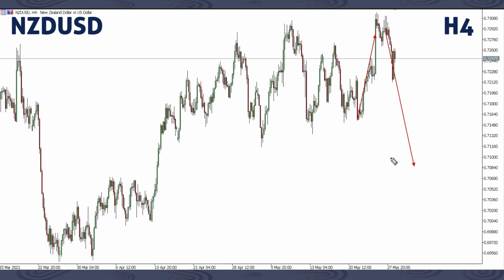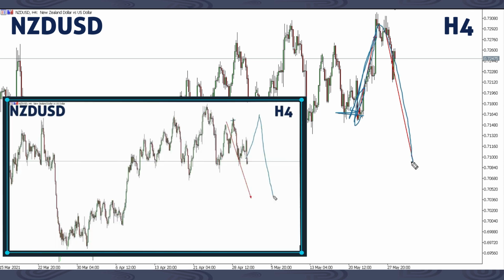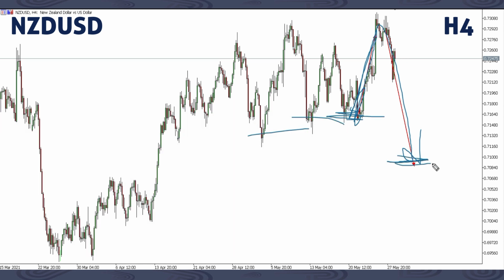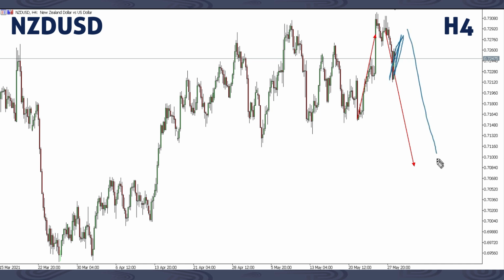This is NZD USD, and for NZD USD, this is one of the structures suggested this previous week. We said that we are likely to get this up move here, and then we can get a down move here. This down move is expected to break this previous low, and then from here we can be looking forward to another big wave up. So this is a structure that was suggested this previous week, and right from here we can have a corrective structure here like this, or it can even be a corrective structure that goes even deeper, or it can just be a pullback just like this. Then we can get more continuation down.